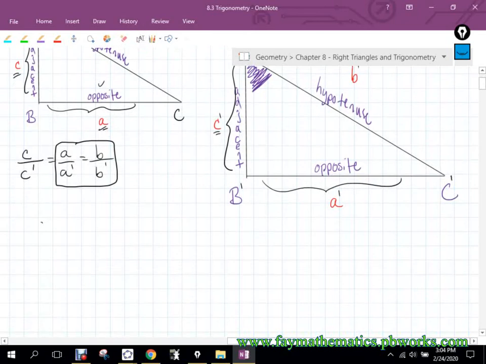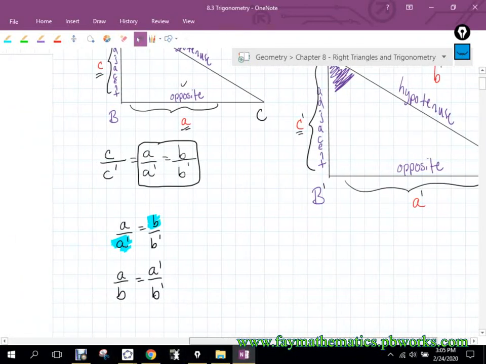Okay, so if I look at A over A prime equals B over B prime, we know that that's a true proportion. Have we talked in the past with proportions that if you take those two things right there, anybody remember what those two positions are called? Those are the means. Did we talk that we're allowed to exchange the means? We're allowed to replace them with one another? And when we replace them with one another, it's going to give me A over B equals A prime over B prime.